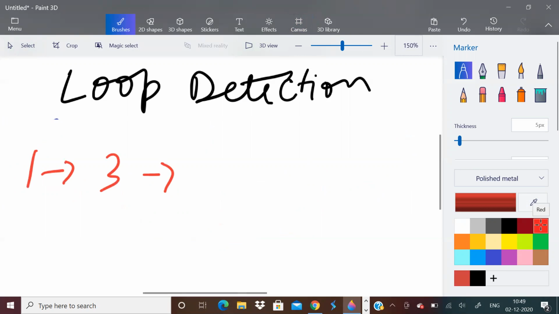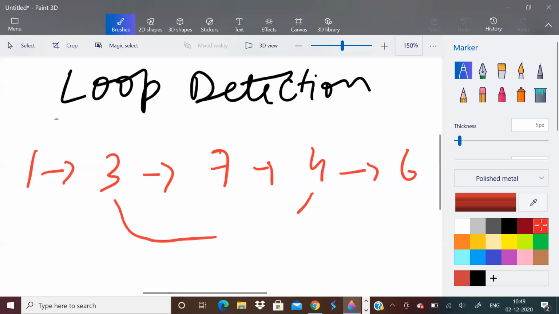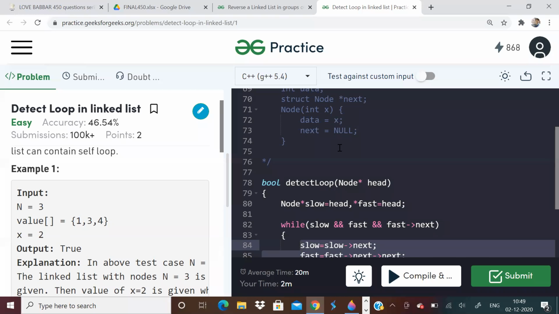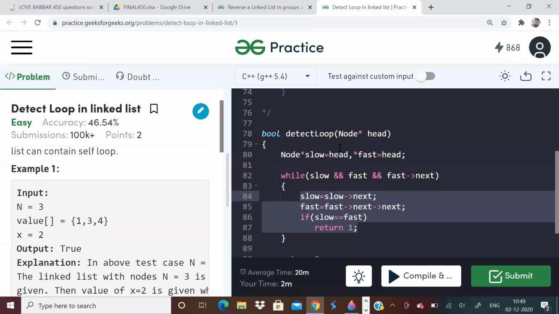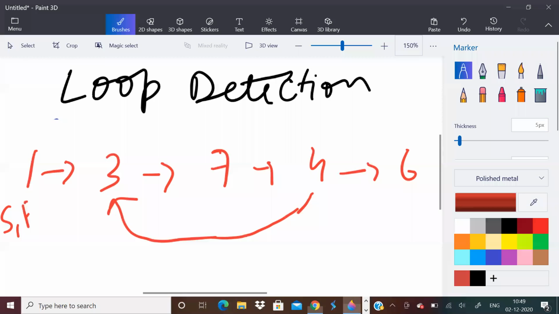So 1, 3, 7, 4, 6, and there is a loop here. We will have two pointers, slow and fast. Initially slow pointer is pointing to the head node, and fast pointer is also pointing to the head node.